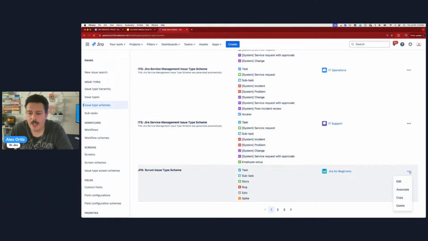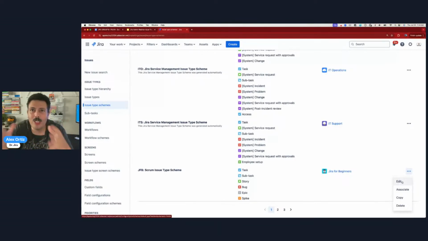We can now click on the three dots over here. Click. Ooh, folks, this is where Atlassian makes my life a living hell. Sometimes the edit button does one thing. Sometimes it does a different thing. I wish there was consistency with this dumb edit button. I am in a live training. I have a 50-50 chance of getting this right. So I'm going to click on associate. I believe associate is what I want, not edit.